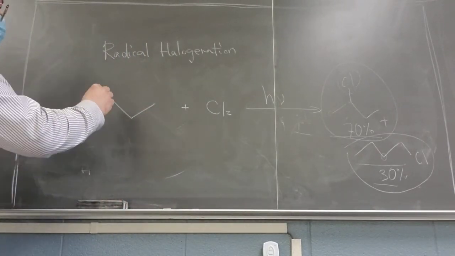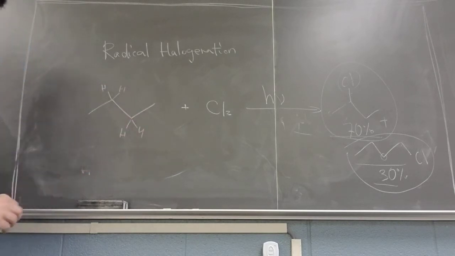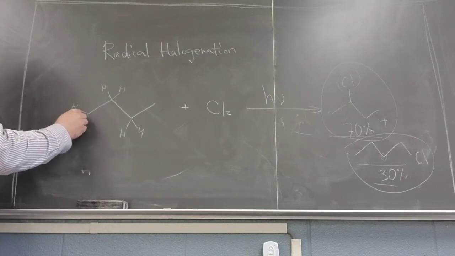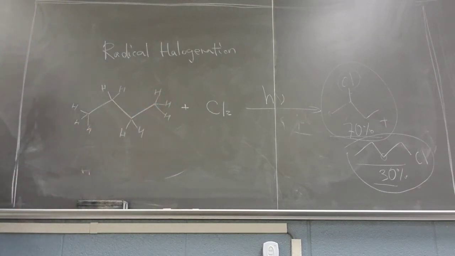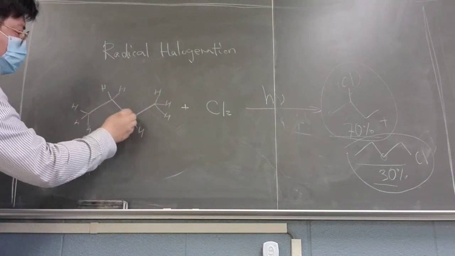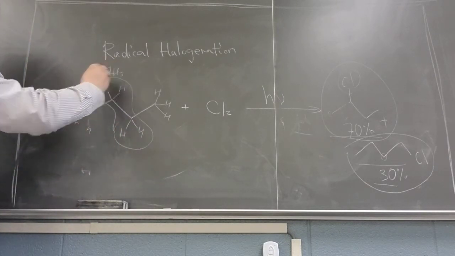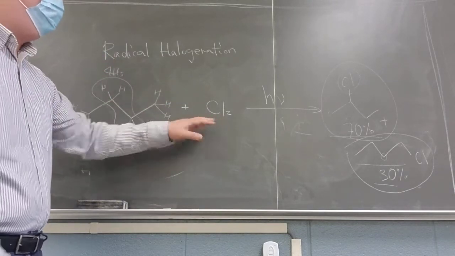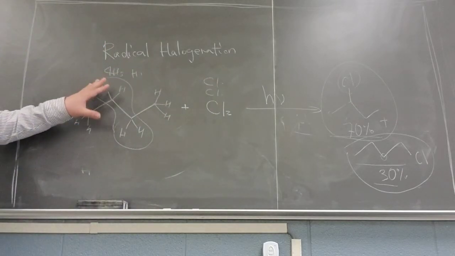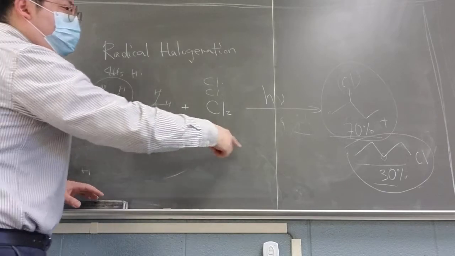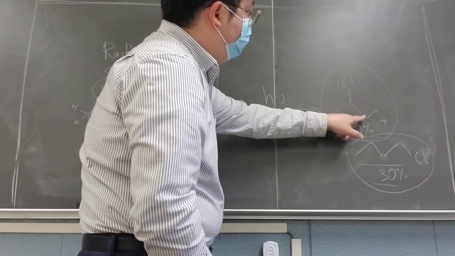But the way we explain the radical halogenation actually involves which hydrogen will be replaced. If you have these two inner carbons here, there are 4 hydrogens that are able to be replaced by this one. When they break apart as a radical form, they're going to have 4 hydrogens that could have been halogenated with chlorine on these 2 positions. So either you put it here or here, it will be the same, right?